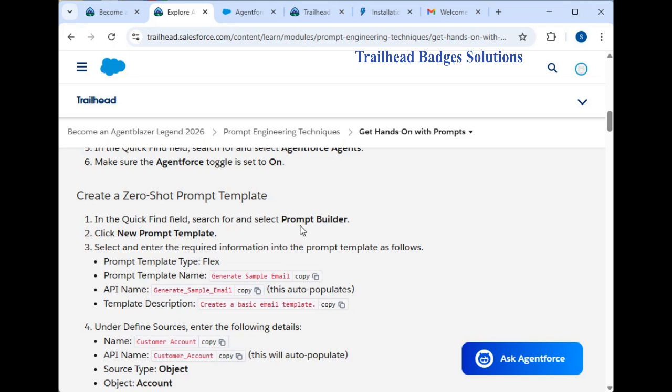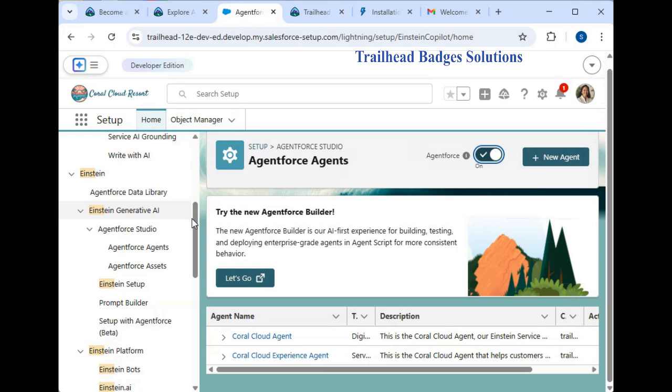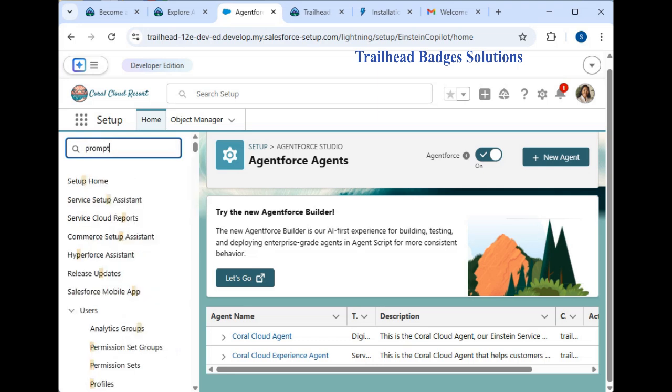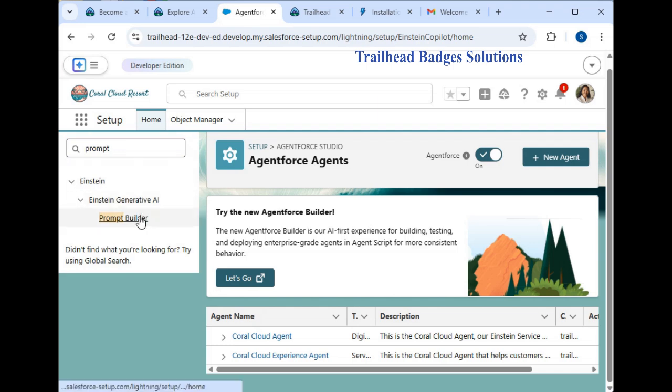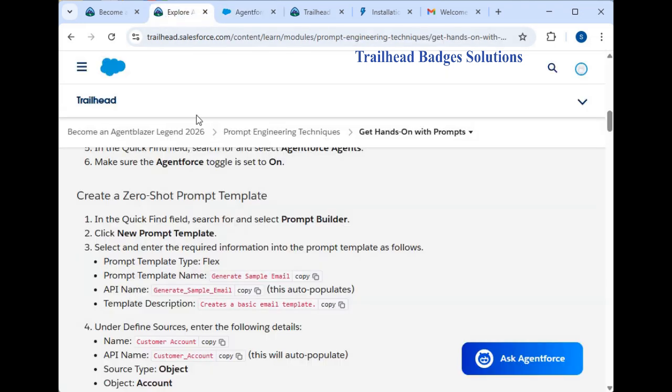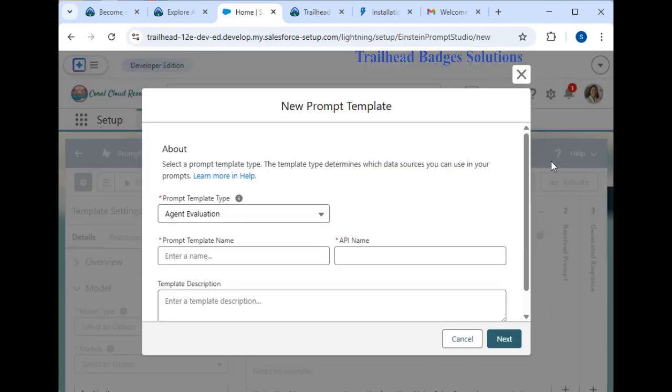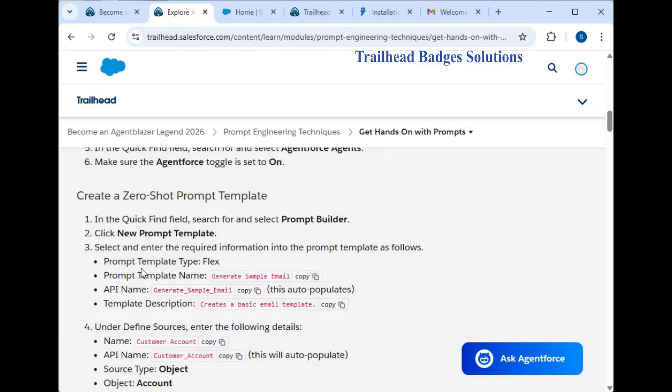So now we need to create the prompt builder. For that we go to the Quick Find box and search for prompt. Yeah, Prompt Builder. Then they're saying to click on the New Prompt button. Then the prompt template type should be Flex.